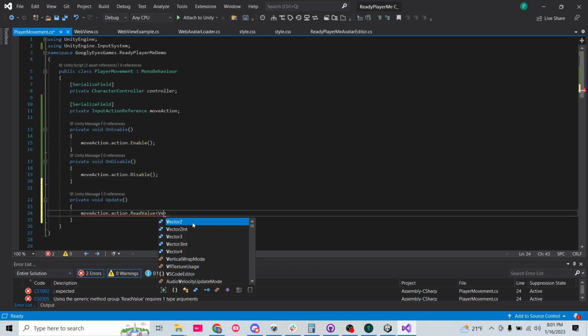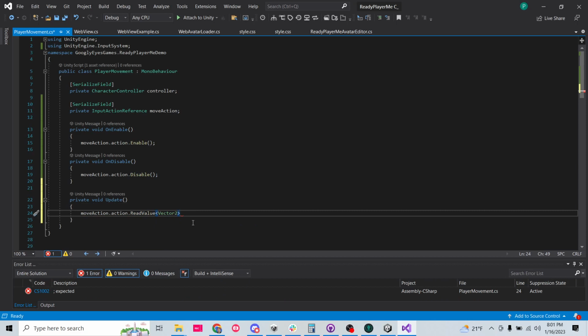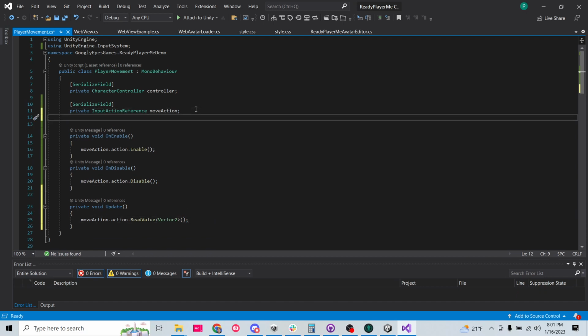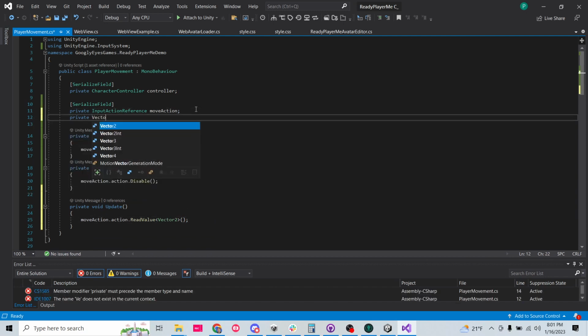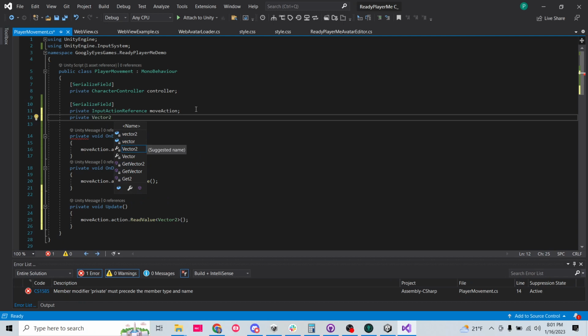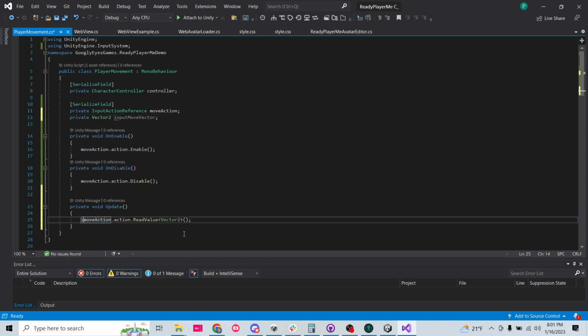So we just type vector 2 in here. All right, and then we need to set it to something. So I'm just going to create a private vector 2 and call it the input move. Then we will call this input move equals.